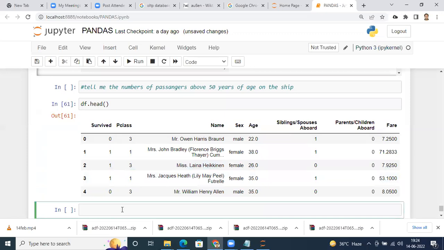Very good. Your requirement is above 50. A very simple requirement: age should be above 50. So tell me, what should I mention? Whether it is greater than or equal to 50. Now, above 50 we have mentioned, right? Above 50 years of age.